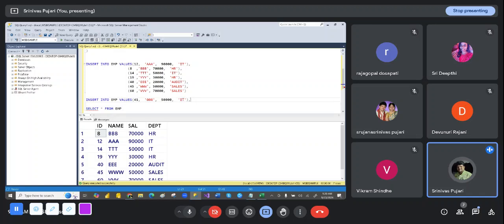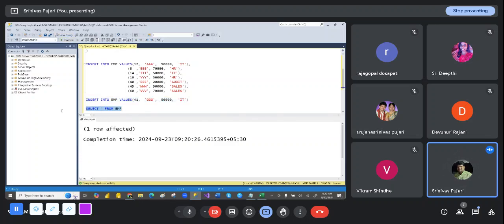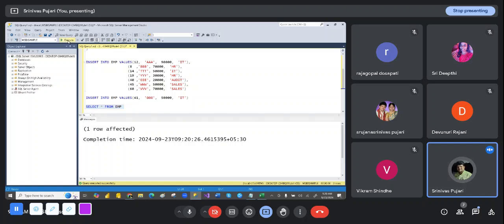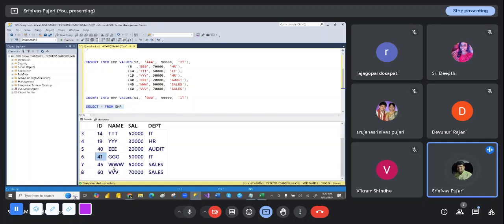Let's see whether it is inserting between 40 and 45. Let's insert this, execute, and then select the query, to see whether it is inserting 41 after 40.